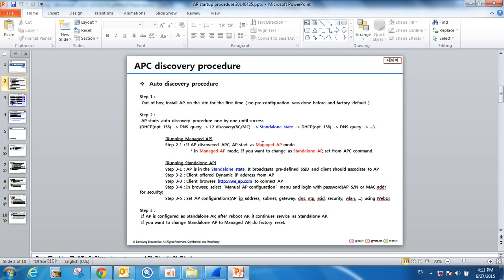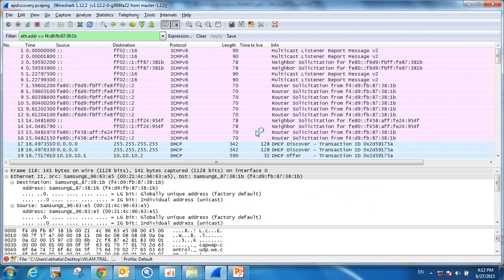So you can configure the DHCP servers with option 138, and with DHCP option 138, the AP can easily discover the controller; it at least knows the IP address of the controller. The next thing, if the DHCP doesn't support option 138, is that it does a DNS lookup.